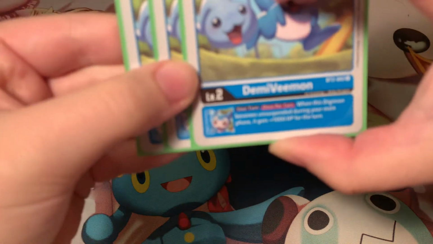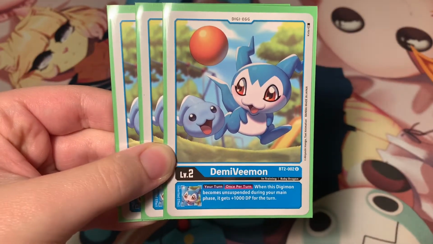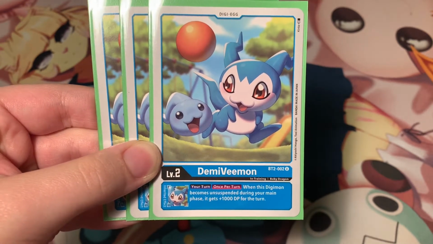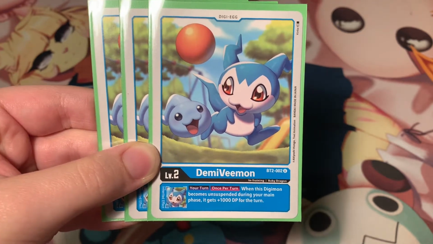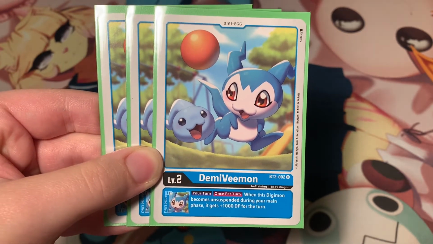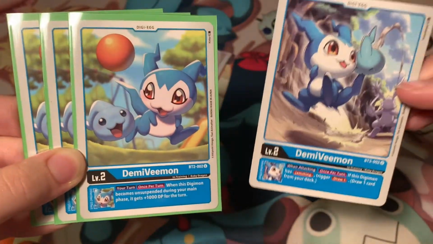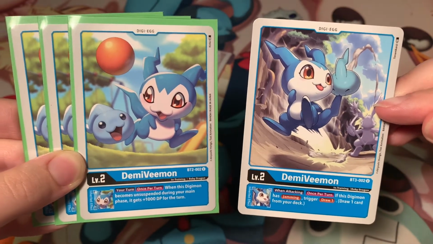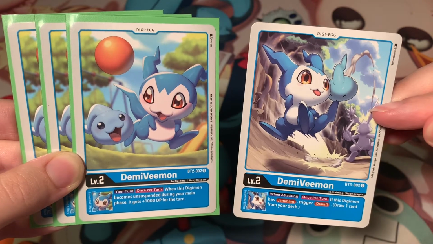So the first one that I run is, let me get the camera in there. There we go. I run 3 Demi Vmon, and this one has the inherited effect: your turn, once per turn, when this Digimon becomes unsuspended during your main phase, it gets plus 1000 DP for the turn. Now, there was another Demi Vmon, I think that came out in the same set, or maybe it was another set. And he has the effect when attacking, once per turn, if this Digimon has jamming, you can draw 1 card.